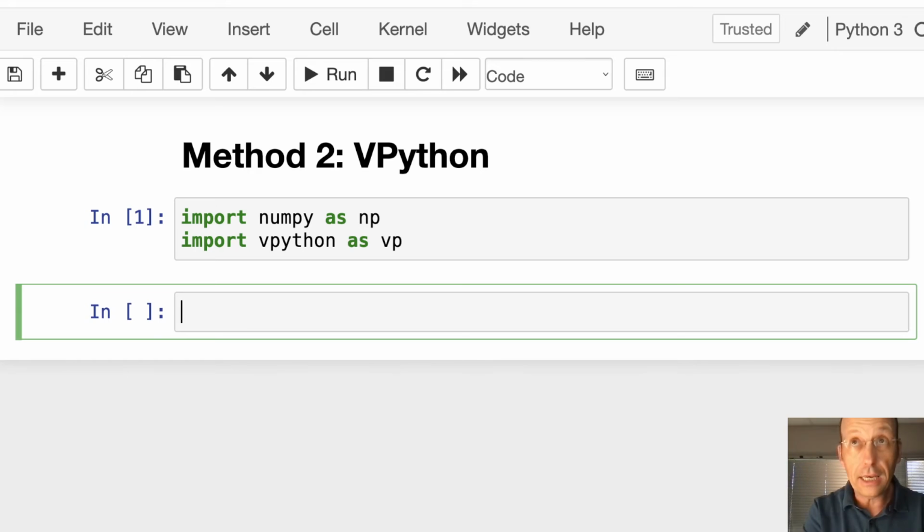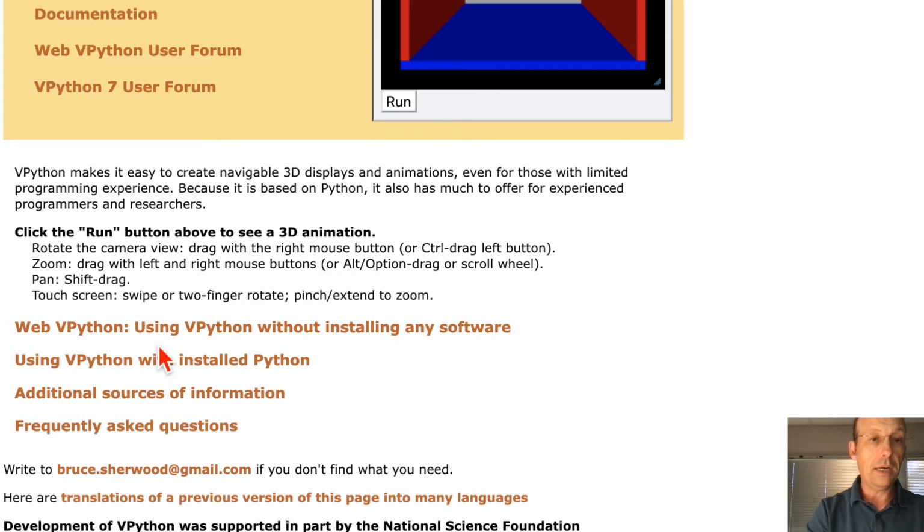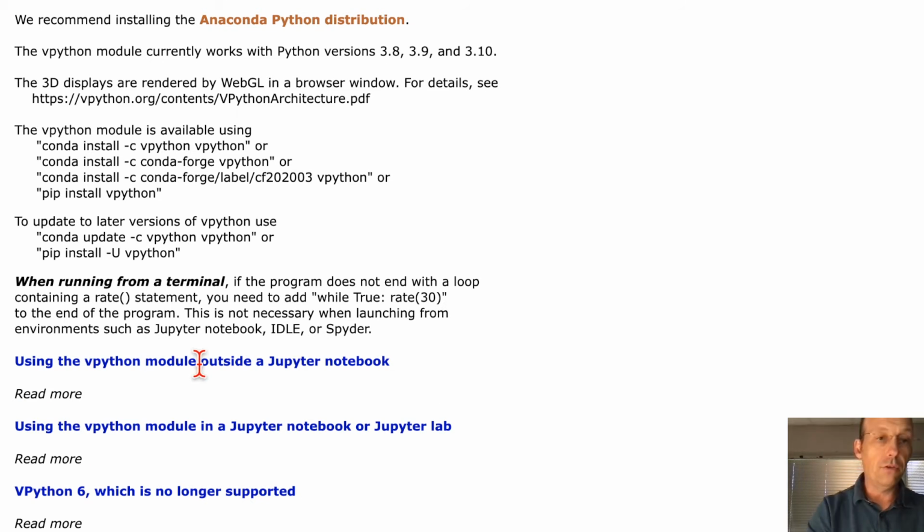If you install Anaconda, you do not have the VPython module. So what you can do is go to vpython.org and then click over here, using VPython with an installed Python, and then using the VPython module outside of it, or read more. If you follow this, it should work.